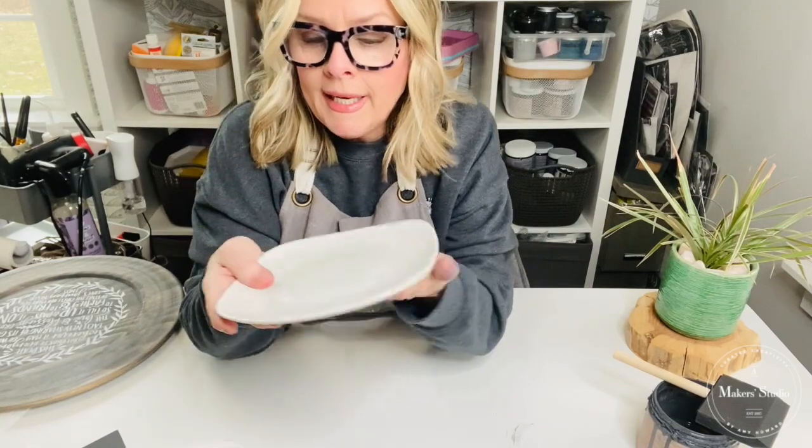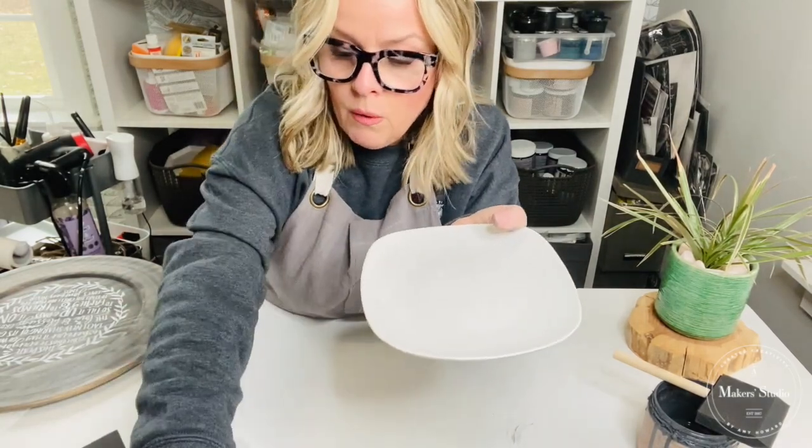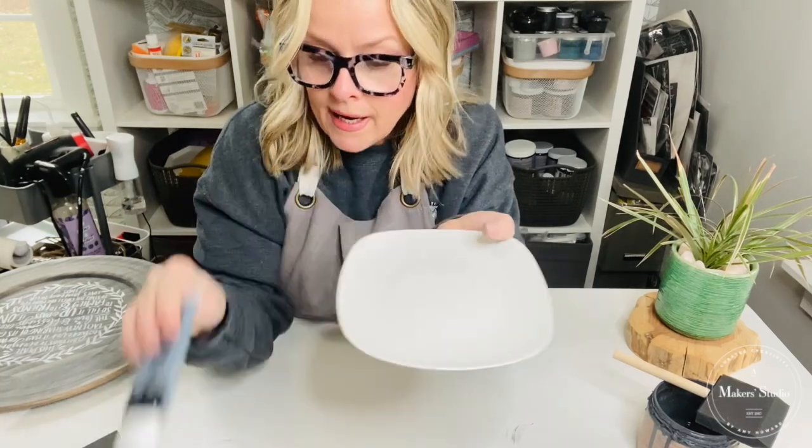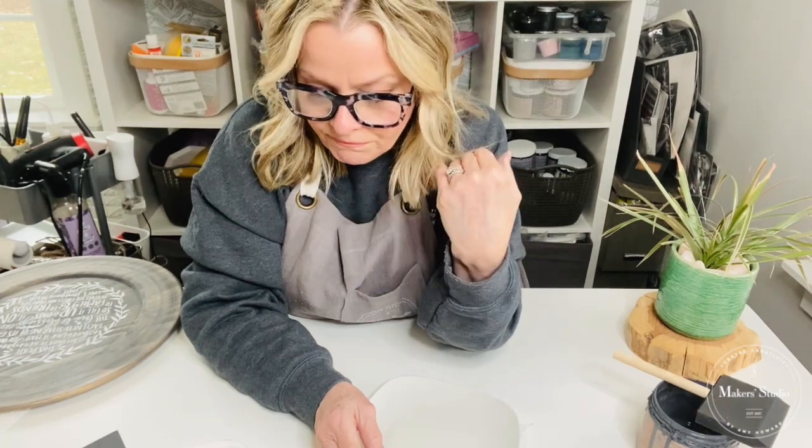But what you also can do, live TV folks, is you could just take any ceramic plate and do the same concept with our ceramic paint, and you would just put that through the stencil, let it set for 24 hours, and then you can use that as a giving plate also. So a couple of ideas to use with the stencil, and it just makes such a great gift to go ahead and give to your neighbor, give to a friend.